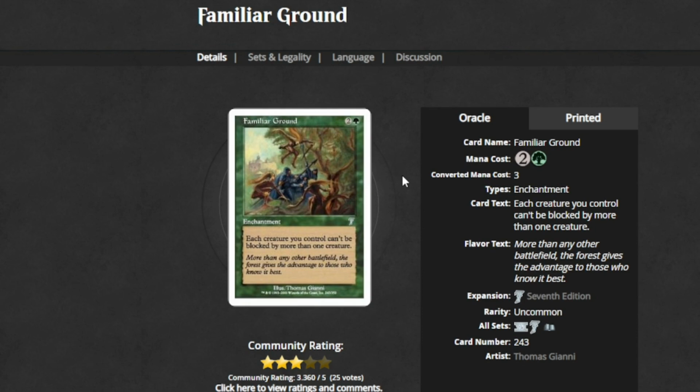Costs 2 and a green, and it states that each creature you control can't be blocked by more than 1 creature. So if this is on the board, and the Cruel War Chant is on the board that says my creatures have menace, can't be blocked except by 2 or more creatures, and this says they can't be blocked by more than 1 creature, if both of those are on the board at the same time, all my creatures are unblockable.